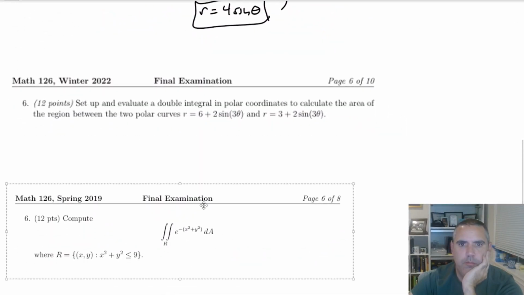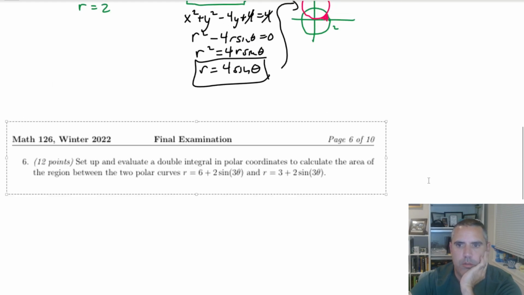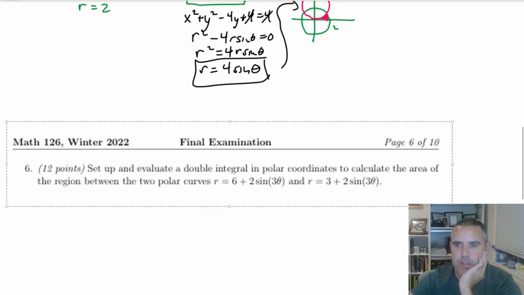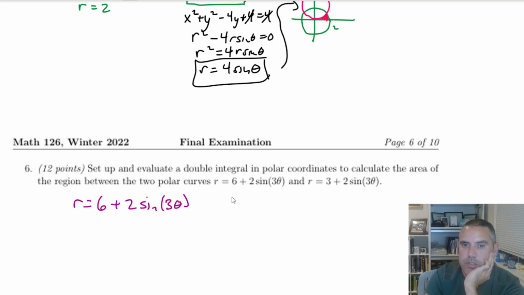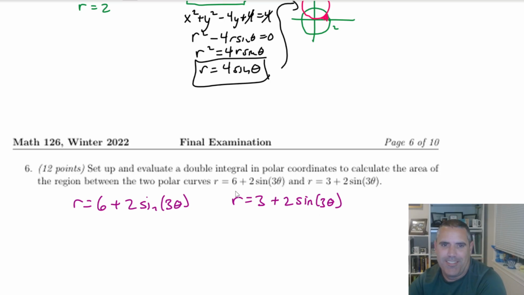So let's keep going. Set up a double integral of this one. So this is the other one I get asked about, I remember in previous years, because this one is not one of the ones I just said. So this seems like an extremely mean question. So at some point you're going to encounter this and be like, hold on, he lied to me. And I'll be like, I didn't write that exam. I didn't lie to you.